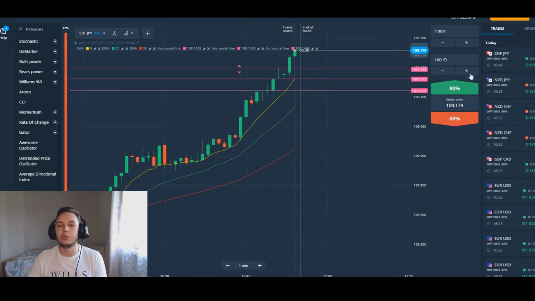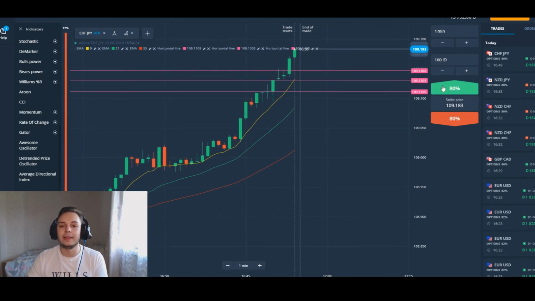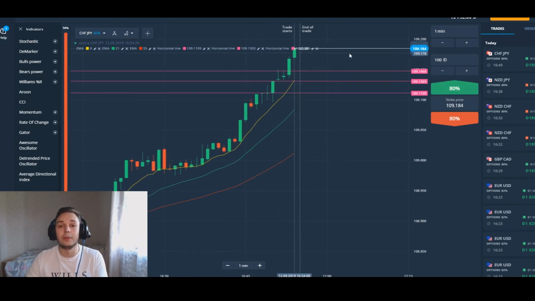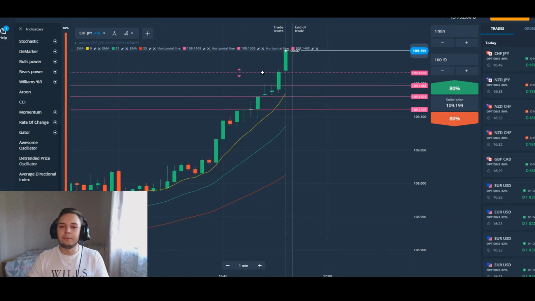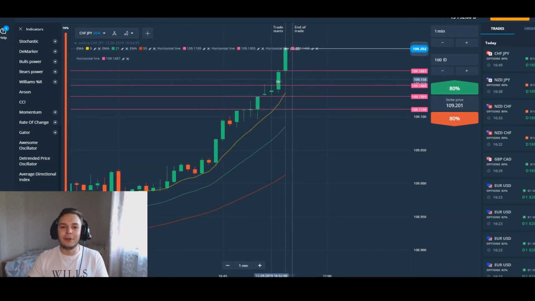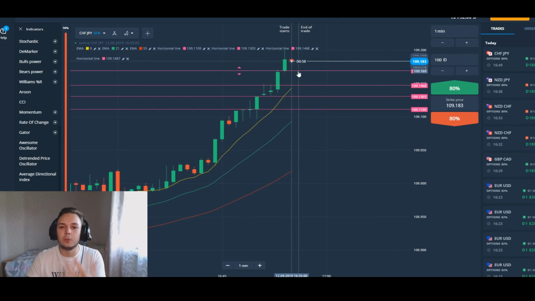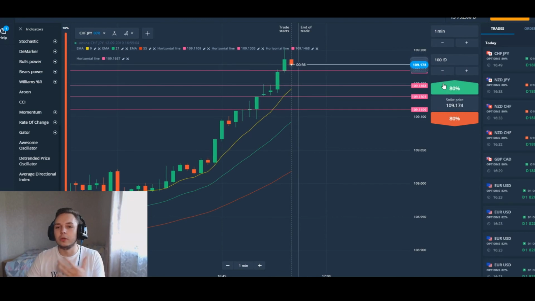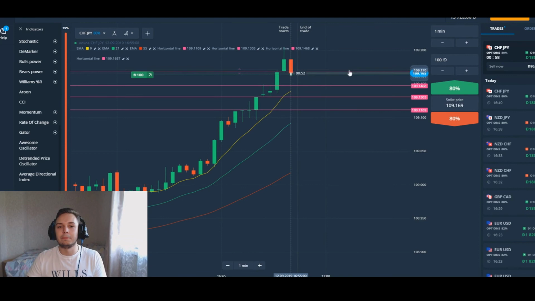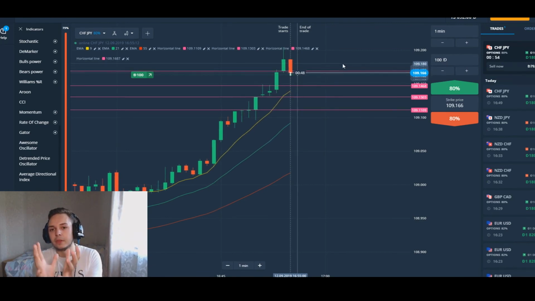Hopefully this pushes in the downwards direction at least one time, because it's been going up like crazy. Yet again, the market is pushing, so we add another horizontal line over here. As you can see, it's a previous support line or resistance line, or previous pressure line, whatever you want to call it. There's no scientific word for it. As you can see, it's pulling back now, and look, boom, we can place this buy signal, because there's a lot of pressure in the upwards direction, and this pullback is what we were waiting for.